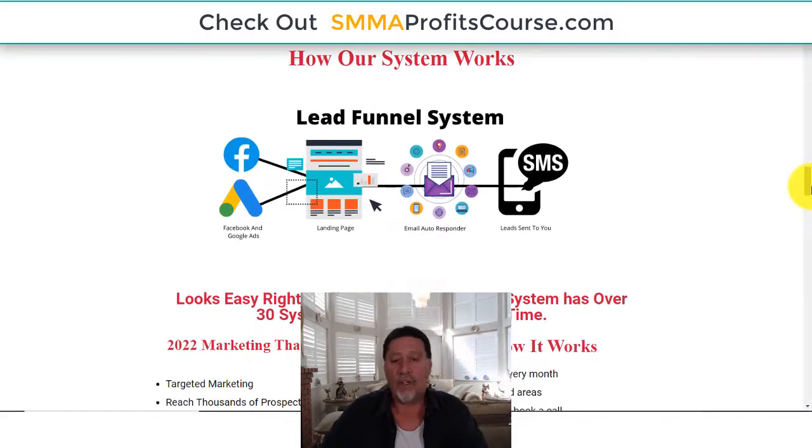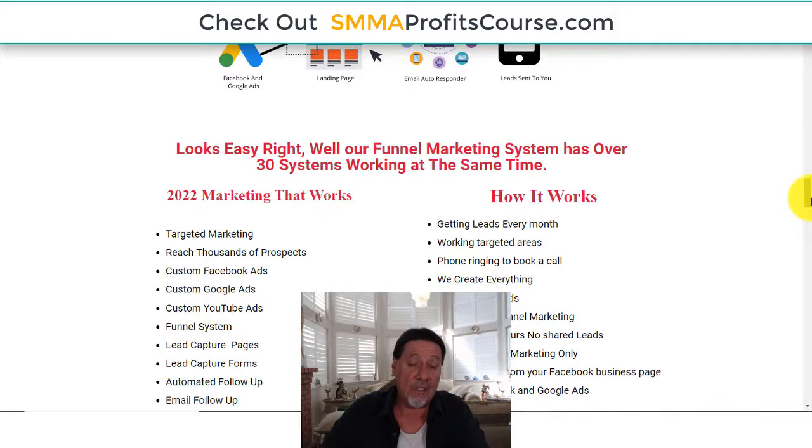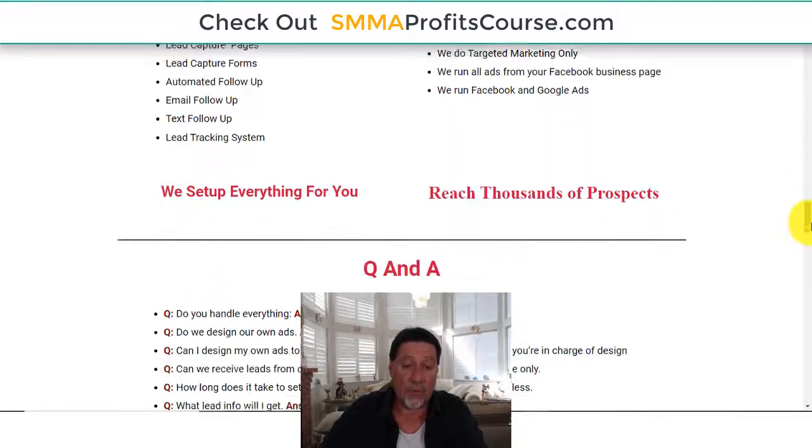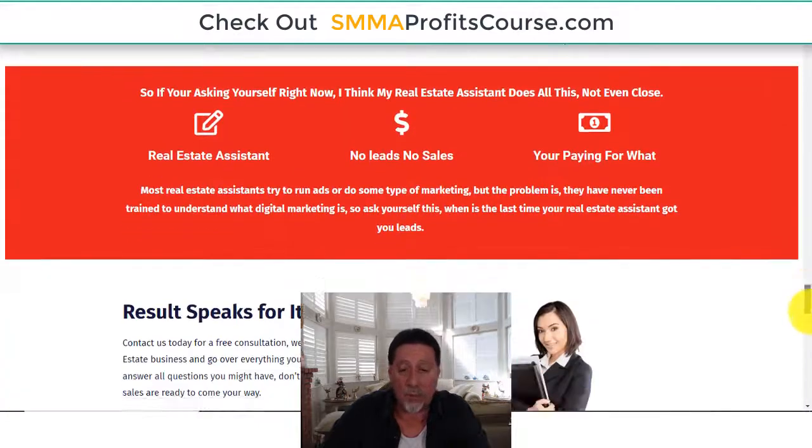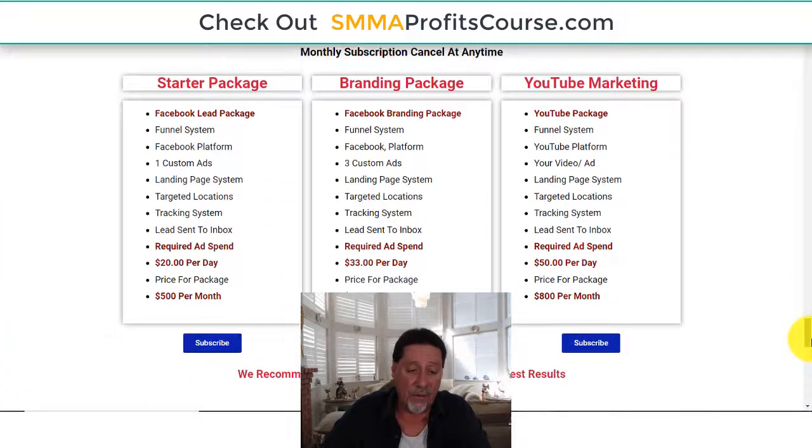How our system works, what the funnel system is. You can see that I'm pointing to that now as we're scrolling down. So it's pretty cool the way we did all this stuff, and we're always tweaking a few things out here and there. And if you're wondering about the pricing packages, you can totally change those for whatever niche you want.